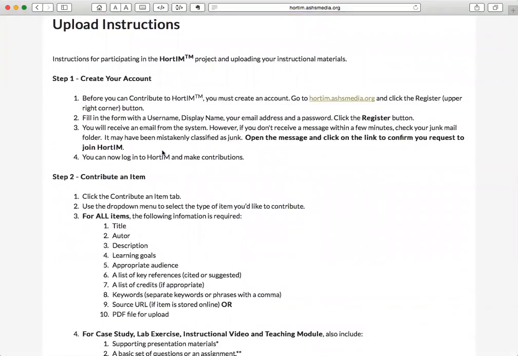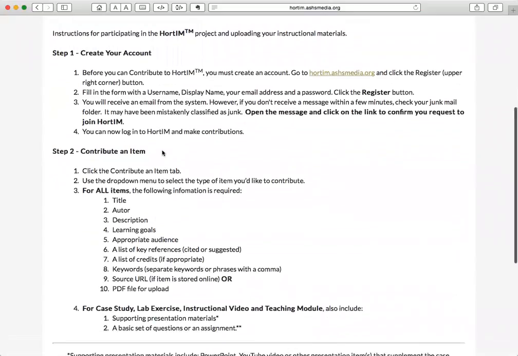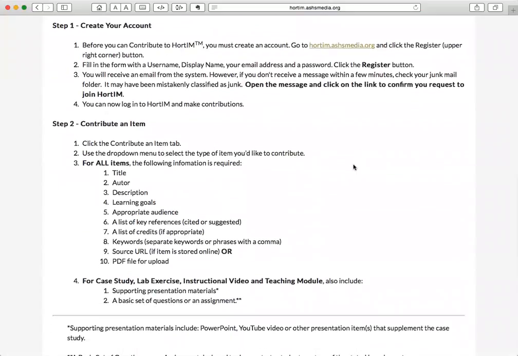You will need to create an account in order to upload your materials. Look at the form I'll share with you in a minute here about what's required, and make sure you have all those ready when you are ready to upload. It's pretty much a one-step process. Create the account and then upload the materials. We'll review those after you have submitted them for participation.